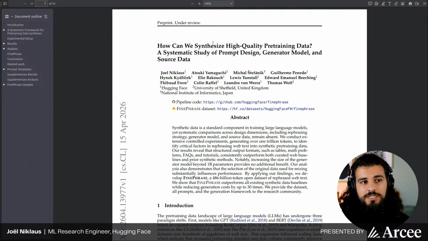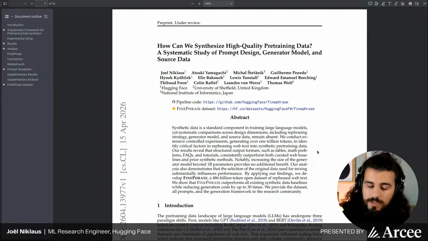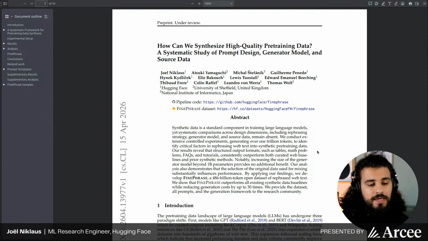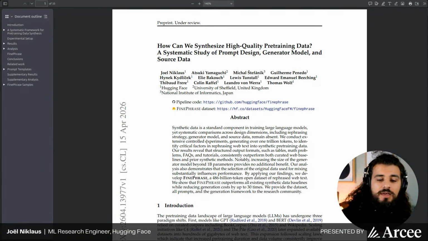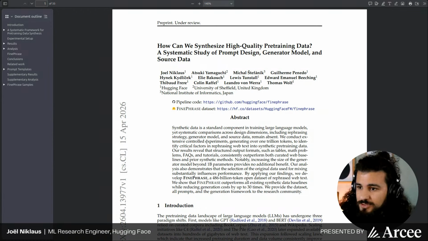What's interesting with this paper is that they've done a whole bunch of ablations. If you were following the Nemotron team, the Pleias team, even RC, they've been working a lot with refining their recipe for synthetic data and for pre-training large language models, and post-training also to some extent. In their case, they are showing an ablation study on a whole bunch of the parameters that compose a synthetic pre-training data pipeline, and they're showing all the results.